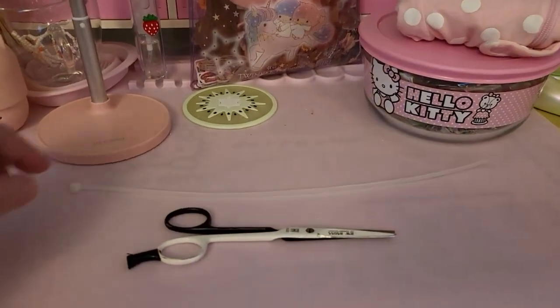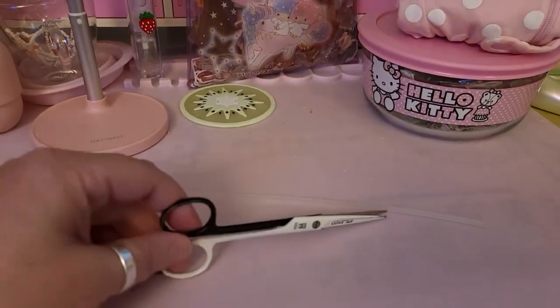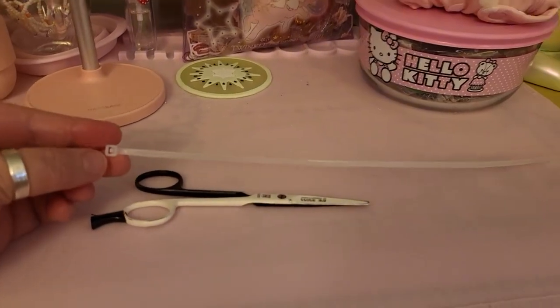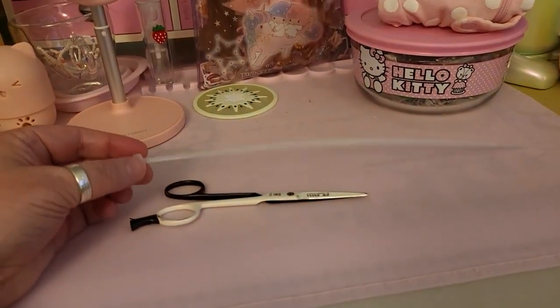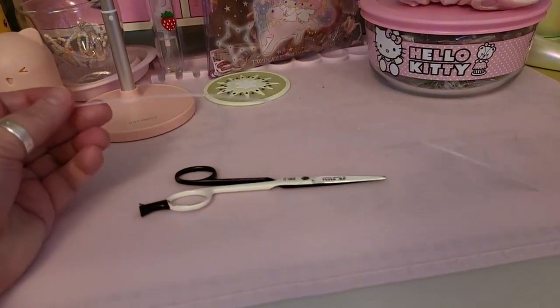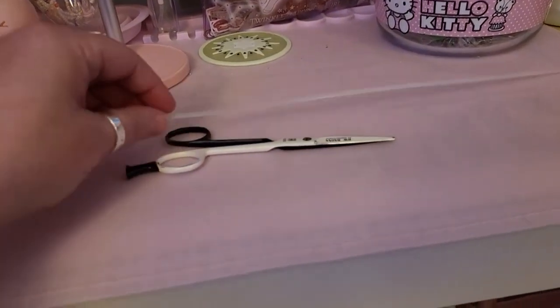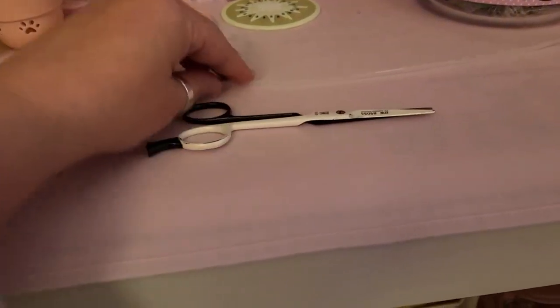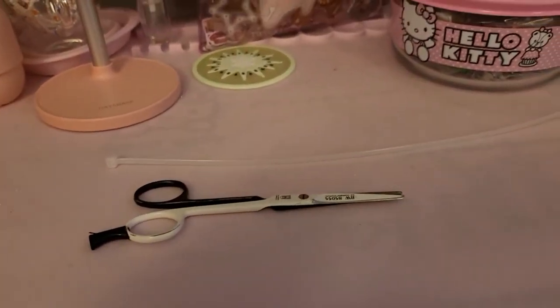Okay, all you're going to need to put the head on is sharp scissors and a cable tie. I got these on Amazon. You can probably get them in the dollar store. They come in a pack of like a billion. And, yeah, that's it. Cable tie and scissors. It's going to be really easy, guys.